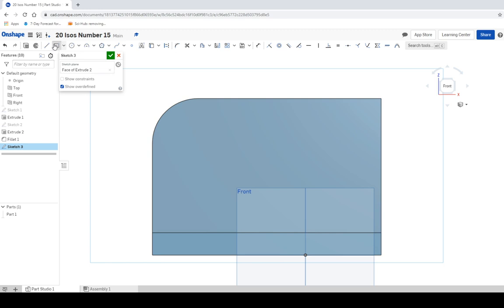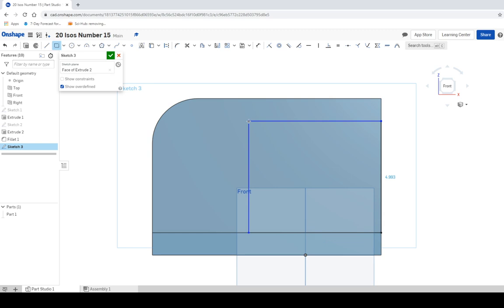Let's make a rectangle. We can start at this bottom edge down here, and we're going to go up, make it 6 units by 6 units. 6 enter, 6 enter, and then let's see here. We don't want to hit the green check mark yet because we're not quite finished. There's another way to use a fillet. Instead of having to fillet a solid object, we can also use this command over here to make a sketch fillet, and that's what we're going to do. We're going to make a sketch fillet.